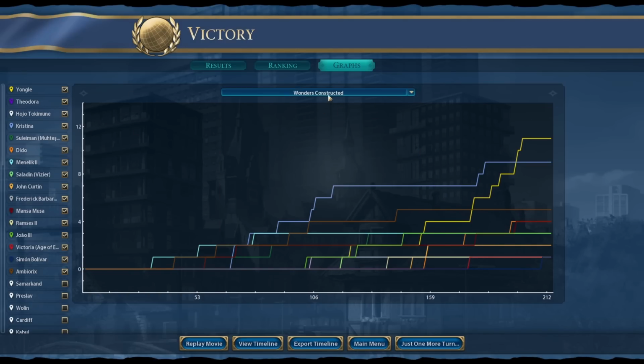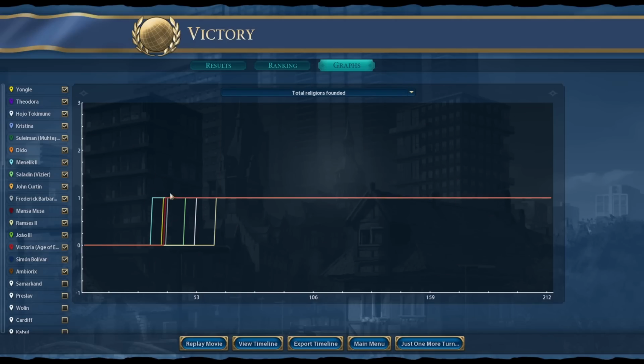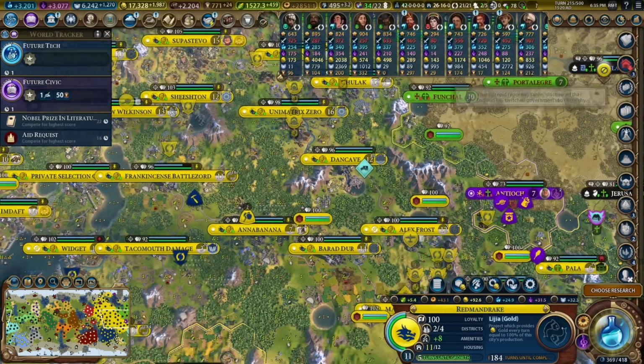Built a lot of wonders towards the end of it. Units killed, a lot. Units lost. I did actually lose some units. 1, 2, 3, 4, 5 units all game. Oh dear. And there's the religion founded. I was nipped to the religion by Stonehenge, which was a little bit unfortunate. I need to start rushing Stonehenge again. I never look for it in a start.